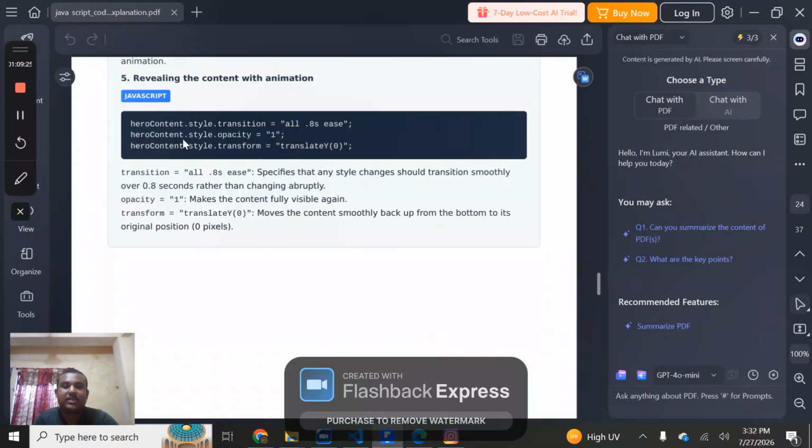And heroContent.style.transition with opacity and transform, 0.8s, specifies that any style changes should transition smoothly over 0.8 seconds rather than changing abruptly. Opacity 1 makes the content fully visible again, and transform translateY moves the content smoothly back up from the bottom to its original position.